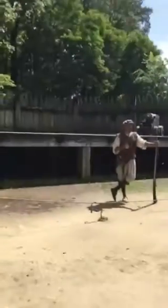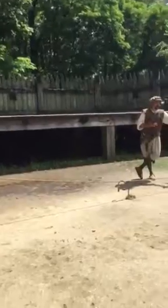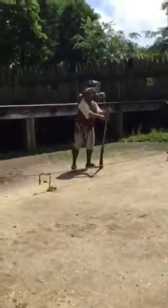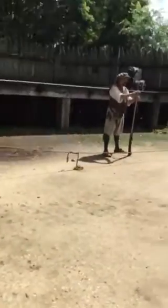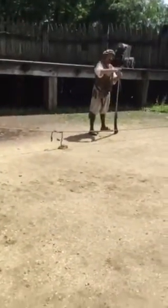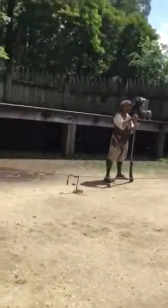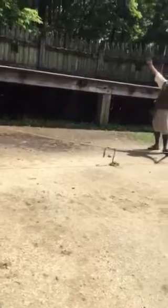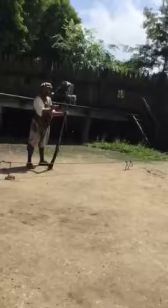This weapon had an effective range of about 75 yards on a man-sized target. The beauty of this weapon, with its smooth bore, is that not only can that musket fire a single round ball, but it can fire an equal weight of scatter shot, or what we call buckshot today. And that's going to greatly increase the chance that you hit your target in a heavily-forested place like Virginia.